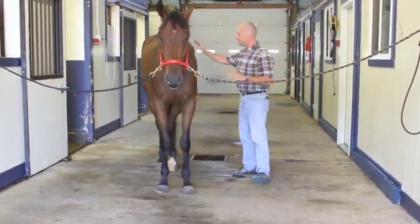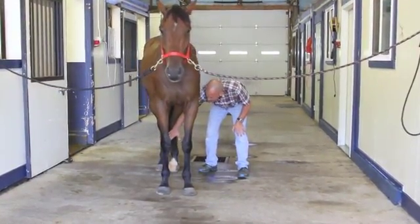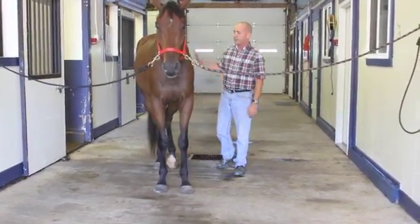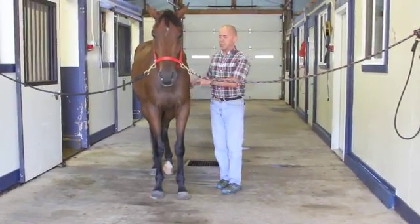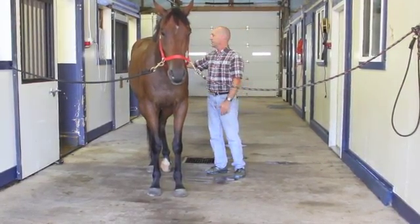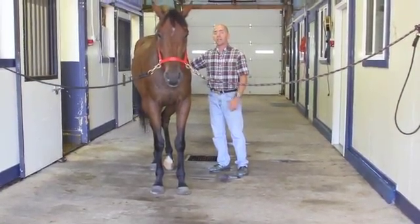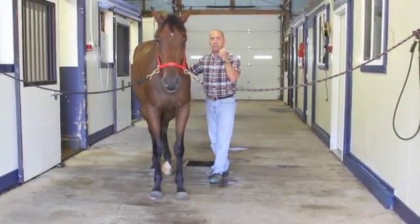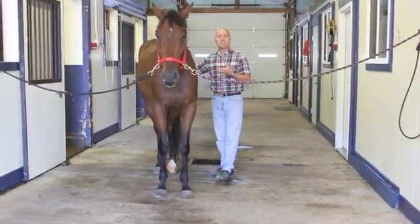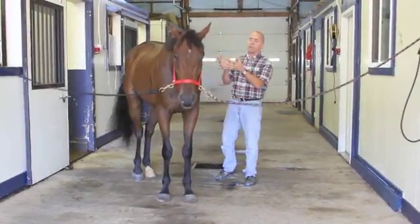After we're done with the front legs, we will then move to the back legs. Here again, we can take the legs, attempt to cross them over and see if they respond. You can also take the back leg, pull it out to the side, see if you can maintain a base-wide stance, and they generally will pull it right back. Most of the time while we're taking the temperature, we will check tail tone as well as rectal or anal tone — simply by prodding around the anus. Normal response is that they will pucker and tighten up, meaning they're feeling us and responding normally. The tail itself, if we manipulate it back and forth, should be fairly rigid, meaning they know what we're doing and are resisting us.